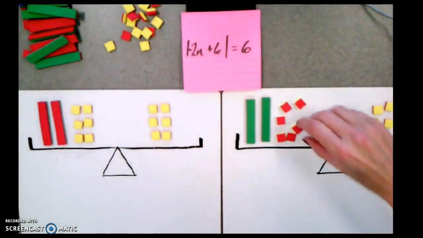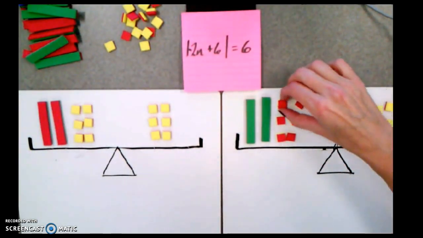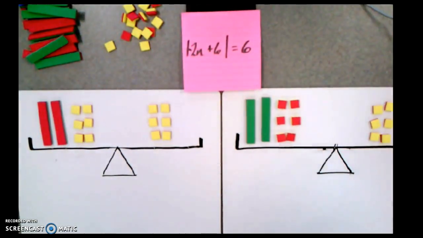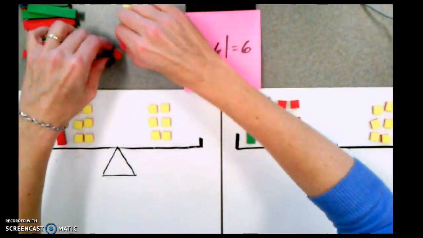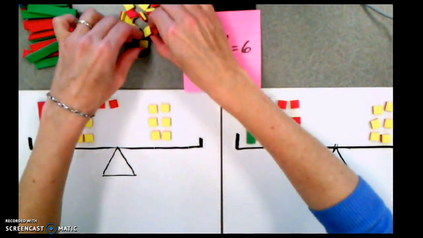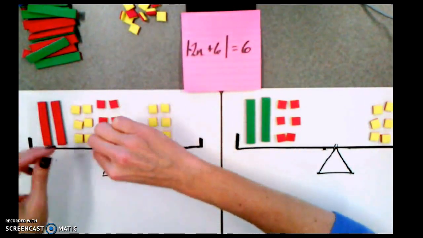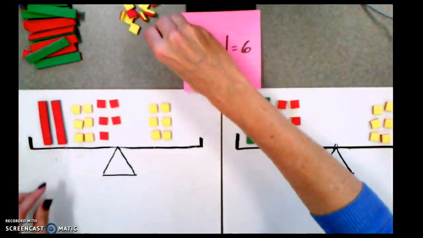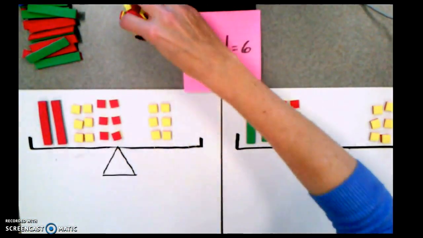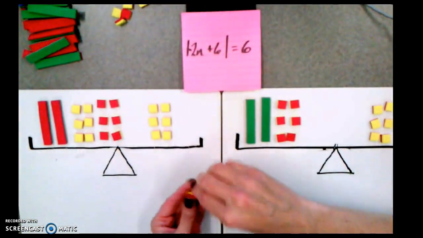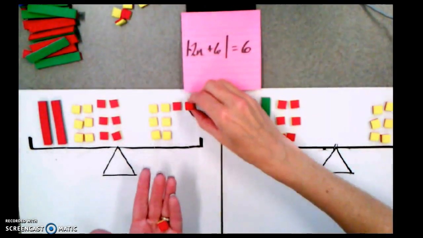So the first time around with algebra tiles I would have the kids solve it just with the tiles, and the way you start is you start by simplifying the equation. I like to make 0 pairs on both sides. If we put 6 red ones over here, it'll cancel out our 6 yellow ones, and then of course we do the same thing to the other side.